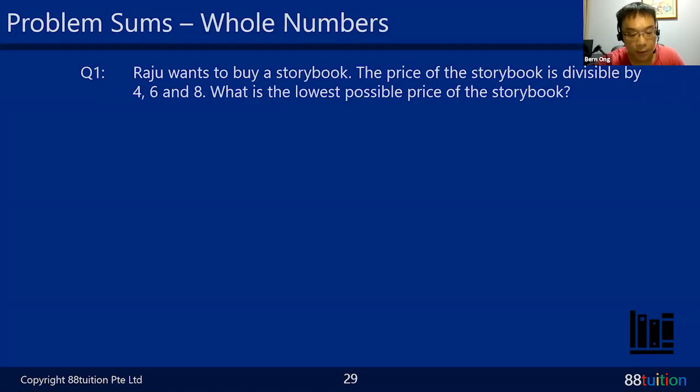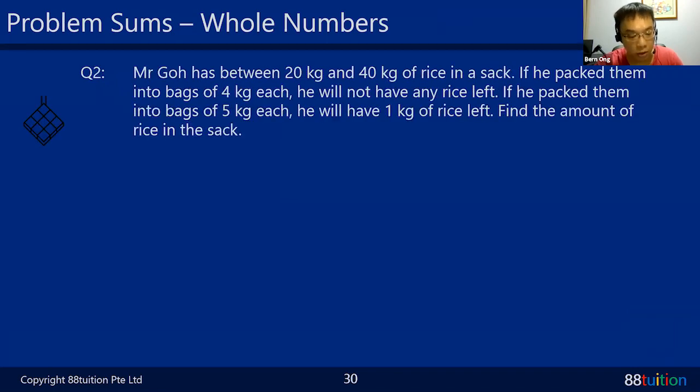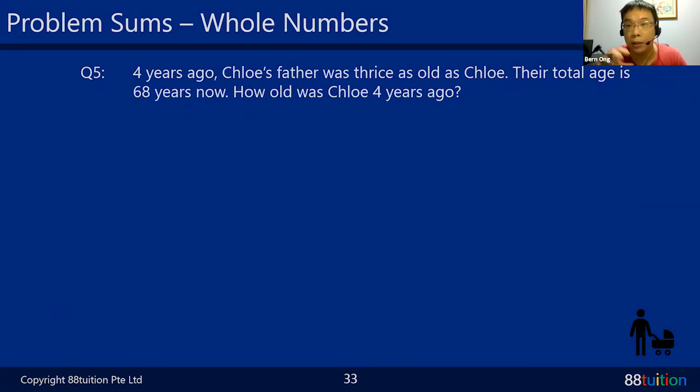Now here, problem sums, word problems, whole numbers, question 1 to question 5 is for the primary 4. So primary 3, you can practice on the primary 4 work. You can wait for 2 days. Give us 2 days to upload this PowerPoint slide into the normal place. Remember, every time you can go back to the past lesson, and from the past lesson, you can download all this worksheet. This is under the class notes. Look for the class notes and download this.